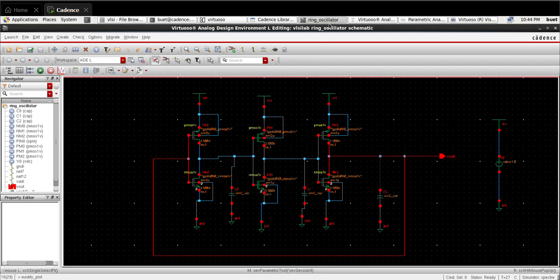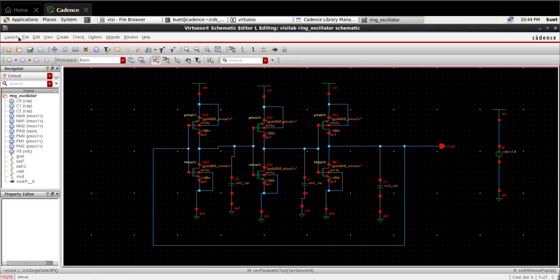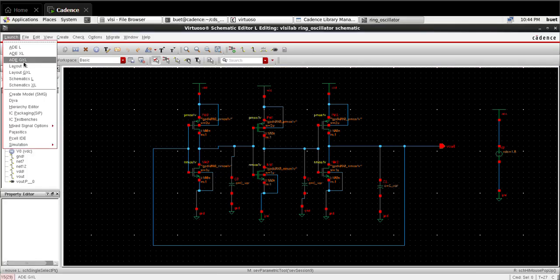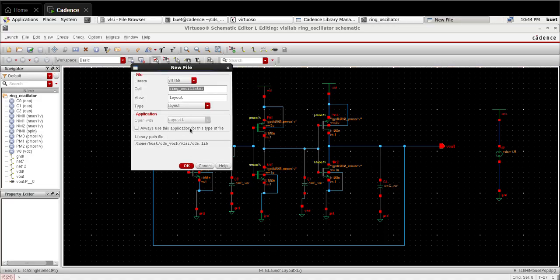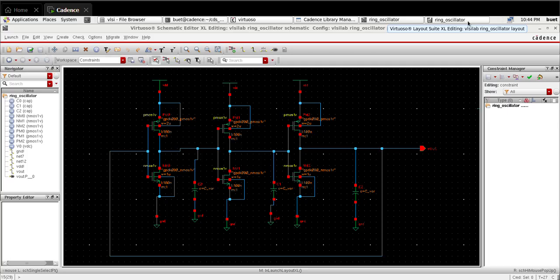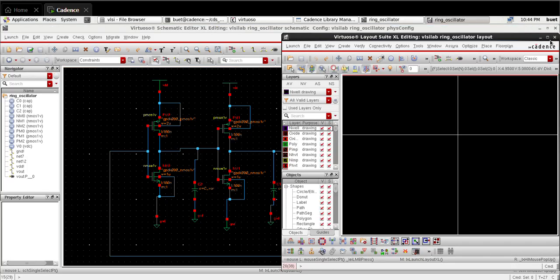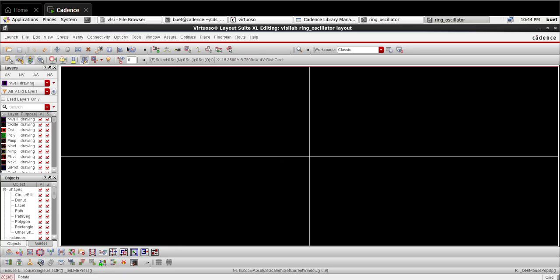Now we are going to design the layout for the ring oscillator. Go to launch, Layout XL, create new automatic, keep the type and view as layout and press OK. Press F for fit.